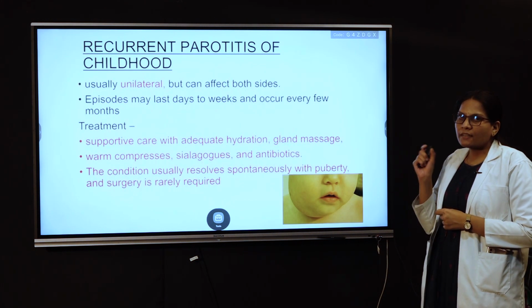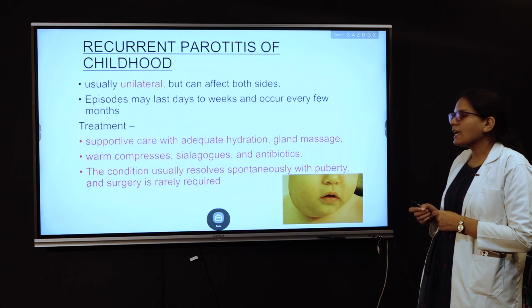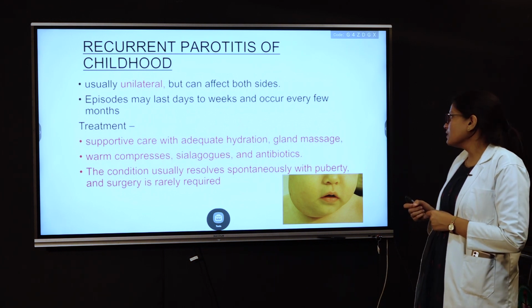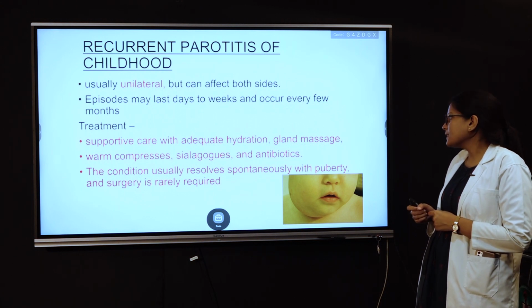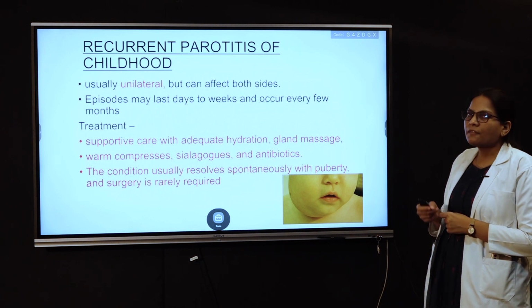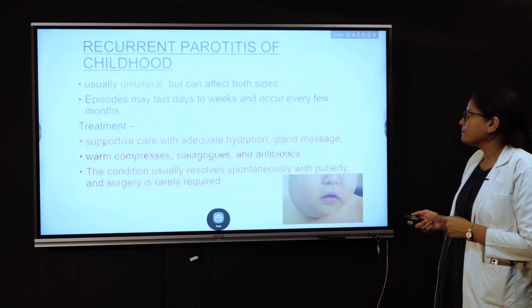So the swelling is usually unilateral, but both sides can be affected, and episodes may last for days to weeks and occur every few months. So the main treatment is supportive care with adequate hydration and gland massage, warm compresses, sialogogues and antibiotics. The condition usually resolves spontaneously with puberty, and surgery is rarely advised.